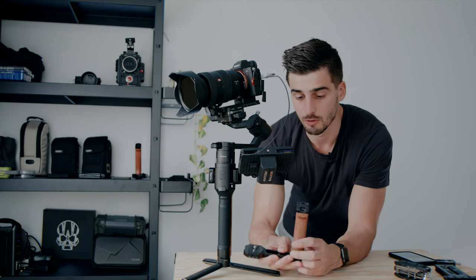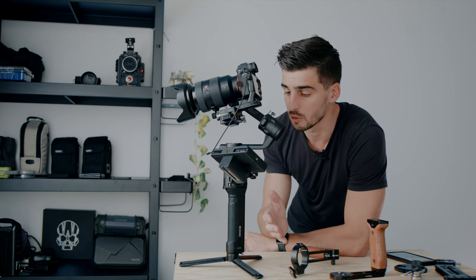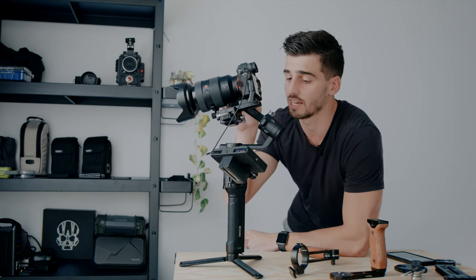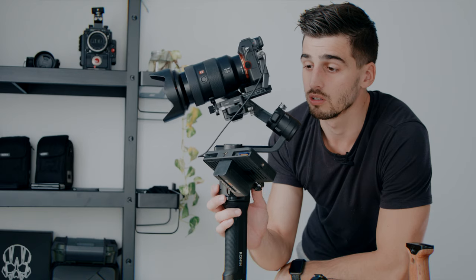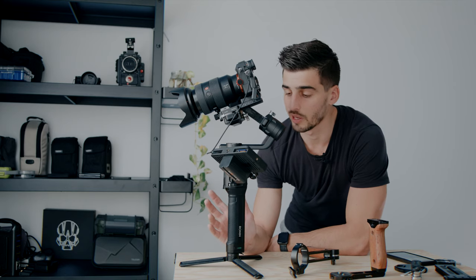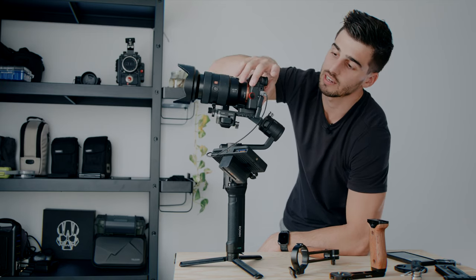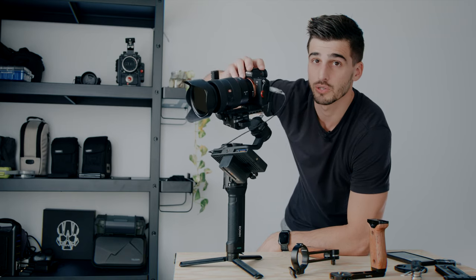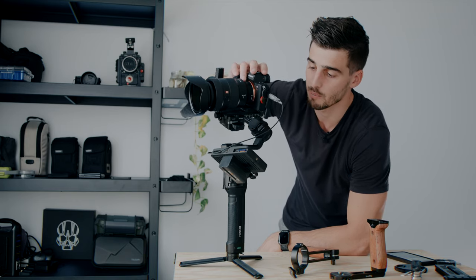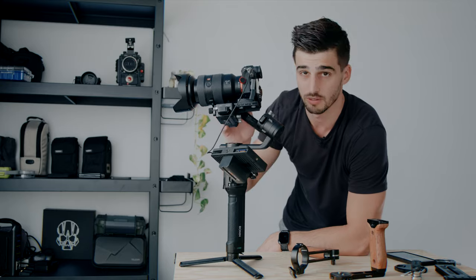Now is the time to mount all your accessories like your monitor or microphone. If you have a power cable powered by the gimbal as well, I would try to have my camera and this setup as lightweight as possible, because you're going to lose your arms. The smaller and lighter it is, the better — and the less battery we use, the more efficient the gimbal is going to work. Once you have set all your cables, check if any of the weight has shifted. If I have a power cable, a jack input, and HDMI, I'm going to have more weight on the side and may have to rebalance. The good thing with this cable I'm using right now is that it's very lightweight and the gimbal doesn't even feel anything.